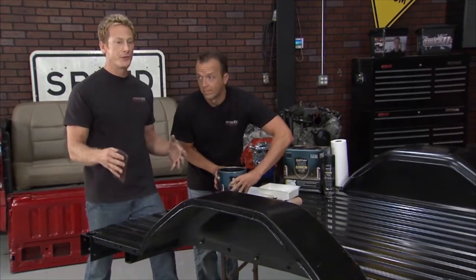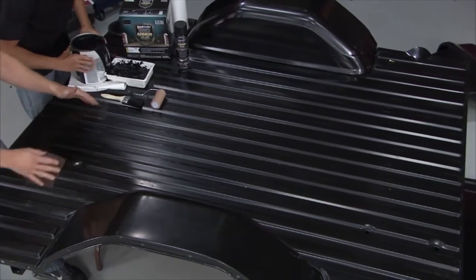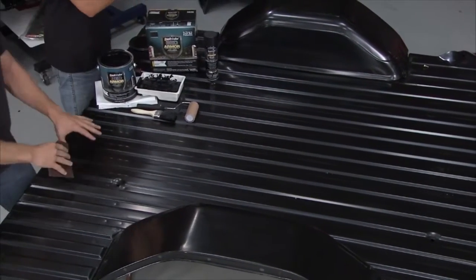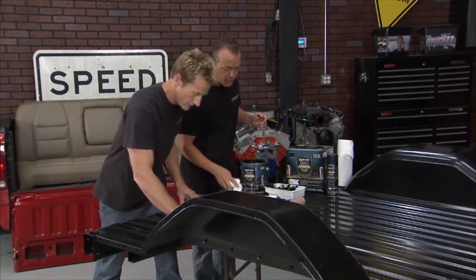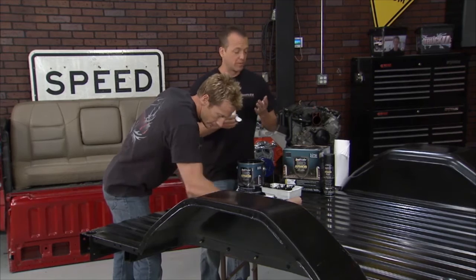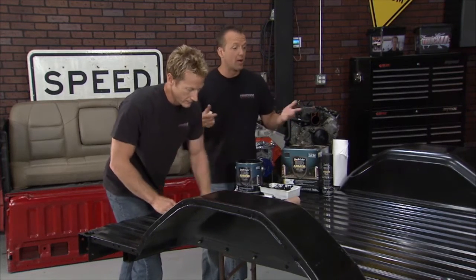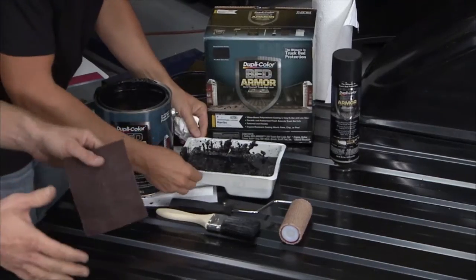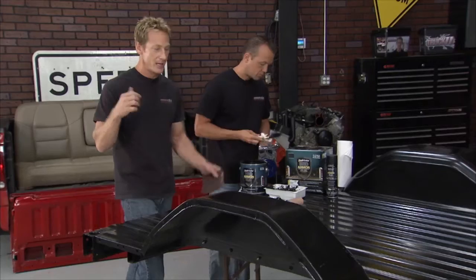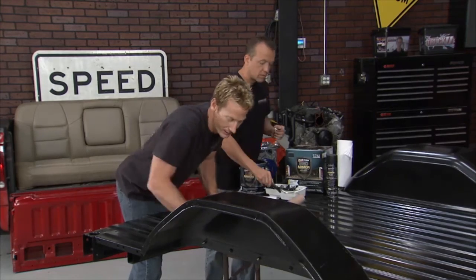Matt had a great idea — before we get too far along in the assembly, let's go ahead and coat the bed. It doesn't get any easier than this nice flat surface. It's a brand new bed, easy to prep, no rust, no dents. All we have to do is scuff it up a little to give the liner something to bite into, and this guy's going to have a brand new looking bed for a long time. We'll never have easier access to every square inch of the bed than we do right now. This is a do-it-yourself bed liner kit — low odor, water-based, easy cleanup. It comes with a brush and roller. Use the brush for corners, the roller to speed up the process. No need to paint match either.